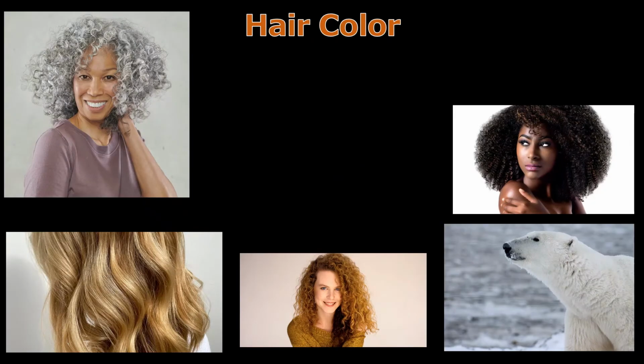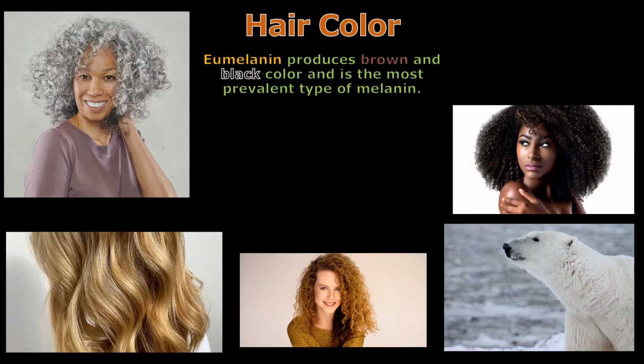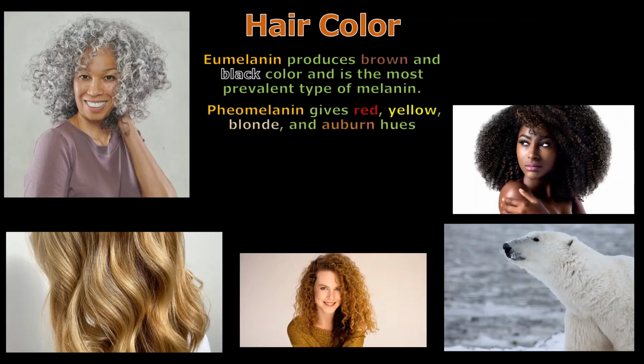Hair color. We're talking about natural color, I know, even though some of these may not be perfectly natural. So there's this compound called eumelanin, right? It's a type of melanin. There's not just a standard melanin. Eumelanin produces what we usually call your hair color. So browns, blacks, this is the most prevalent type of melanin and is the one that provides most of the coloration of the hair. But there is another type called pheomelanin, and it gives rise to red hairs, yellow hairs, blondes, and auburns. So your hair color is a combination of eumelanin and pheomelanin together.